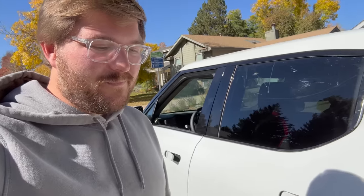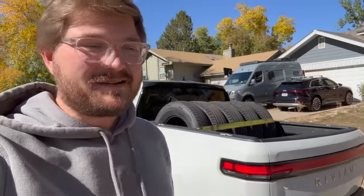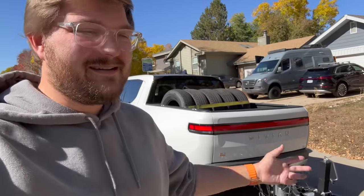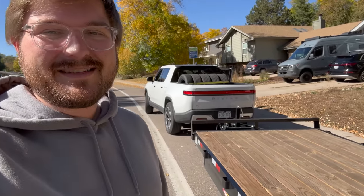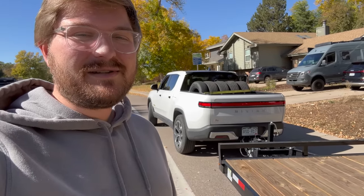And so our friend Peter loaned us his Lucid Air for pretty much the last month. And you've seen me road trip that out to Colorado. And we've done a ton with that car. And I didn't want to pile the miles on it. So I thought, hey, let's make a towing video, towing it back to California. Alyssa just decided to come with me on this trip this morning. I also bought another car that I'd like to bring back here as well. So we sort of needed two vehicles or one vehicle with a trailer. So my whole plan was just to tow anyway. And let's go see how this thing tows. Round trip, it's going to be about 2,500 miles, something like that. But out there, it's about 1,000, 1,100 miles to get out to Palm Springs.